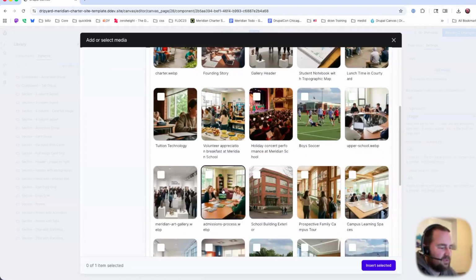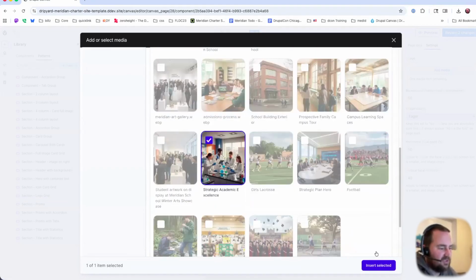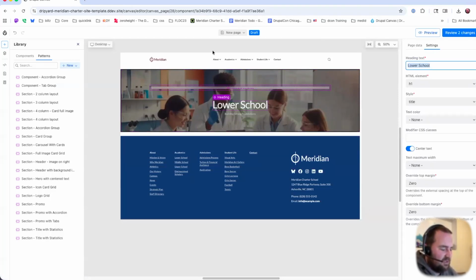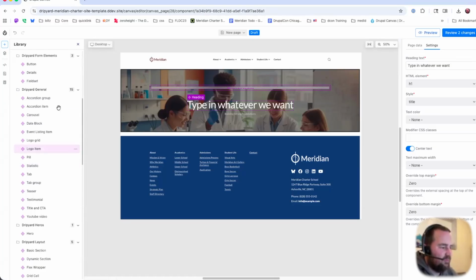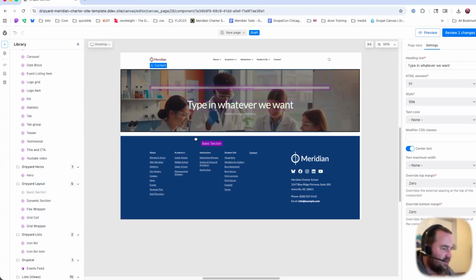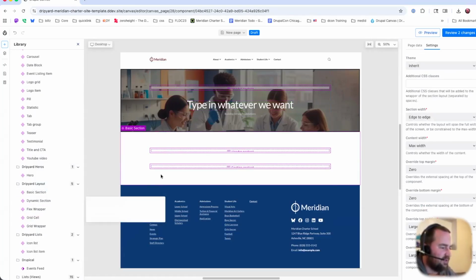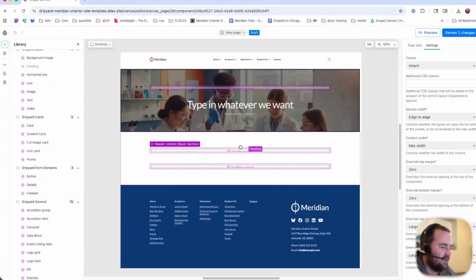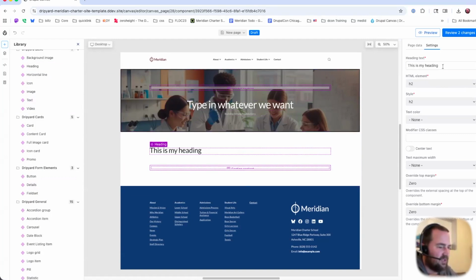So I can use this as a hero, and I can select my own image. This is media library, so I can upload my own image as you'd expect. We can type in whatever we want. At that point, I can start adding in some components directly if we want. We have a little layout section down here with some layout components. So I can start adding something like a heading in here. This is my heading for this meetup.